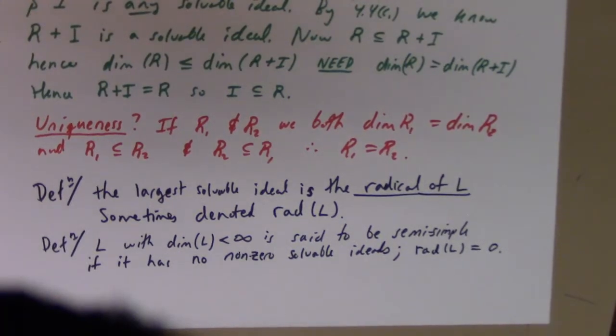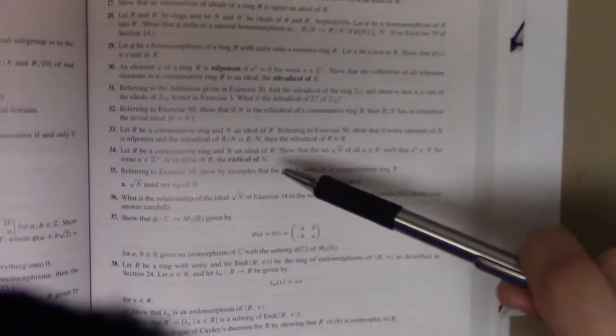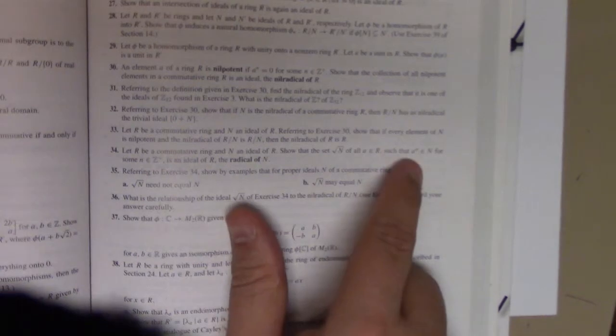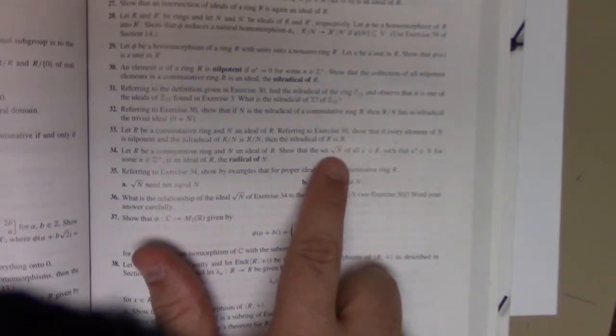The reason for the term semisimple is revealed in section 4.3 and also here. But what we were looking at in Fraley, I had something interesting for you. We talked about the radical here in this problem. I wonder if the ideas are the same. Let R be a commutative ring and N an ideal of R. Show that the square root of N, the set of z such that the nth power of z is in N for some n, is an ideal of R. So it's called the radical of N. I think it's a slightly different use of the word radical. Here it's a play off being like a square root is a radical. That's a good question. Is this the same use of the word?